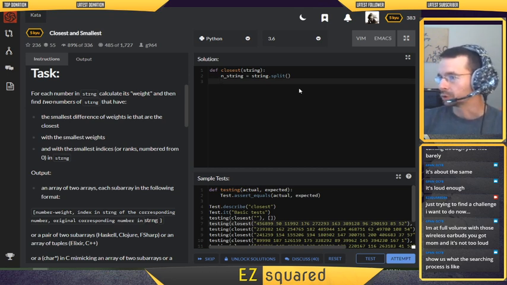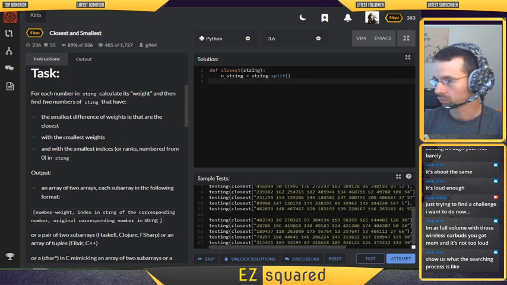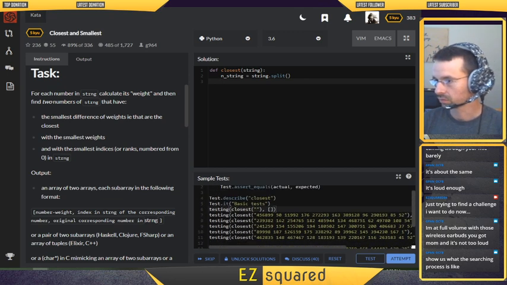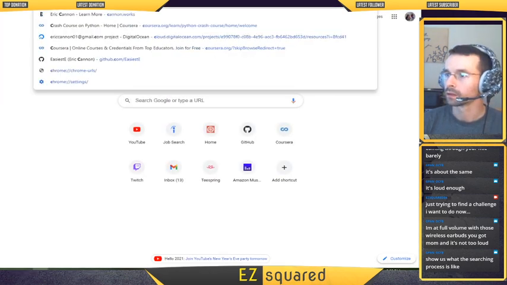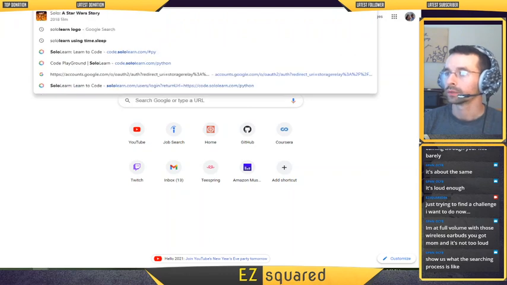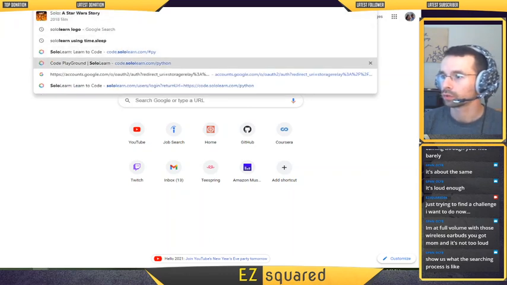So that's going to be splitting them all up. What I'd like to do is take some of this and work with it in a different program here, so that it's a little bit easier to test. I'm going to use Solo Learn Code Playground.